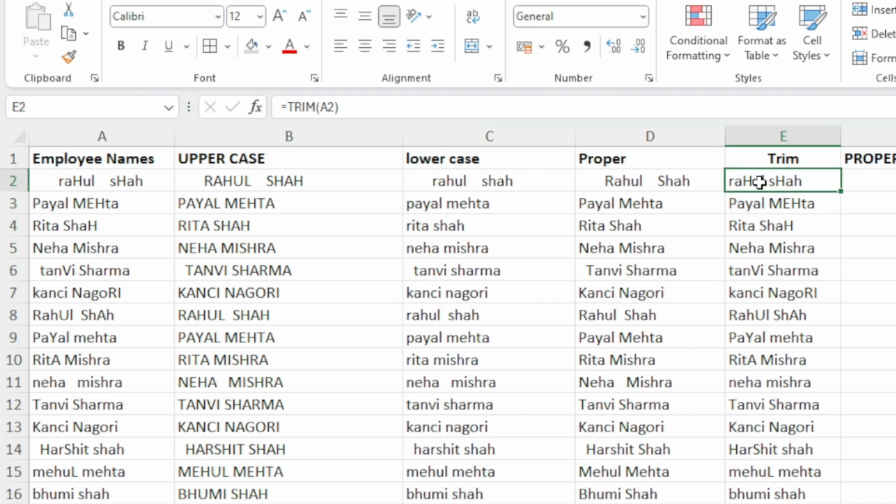So trim will trim every space before, after, and in the middle except one space.